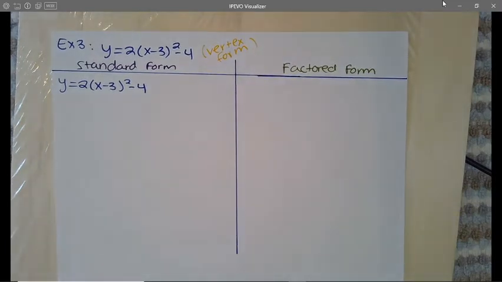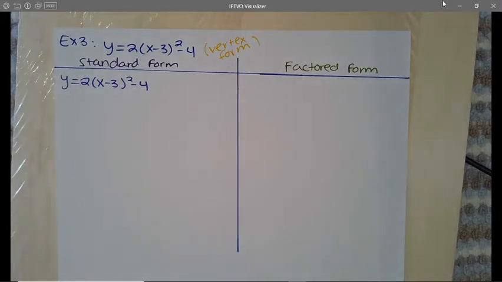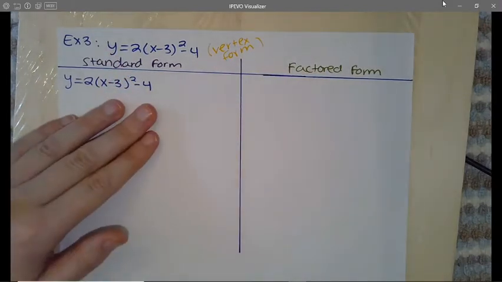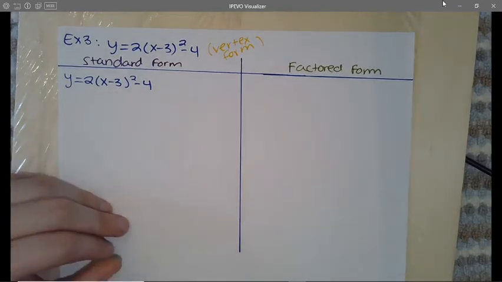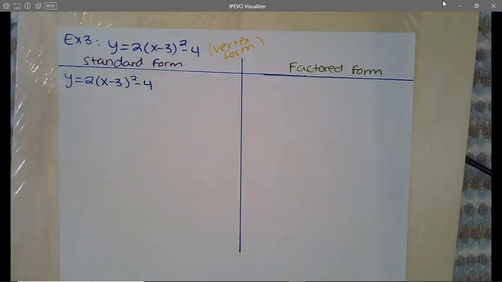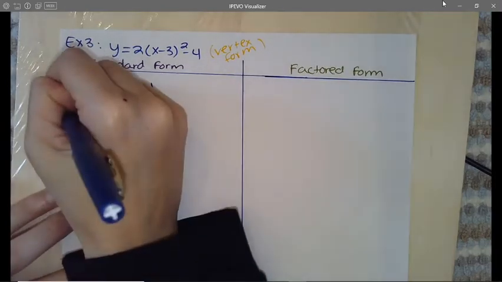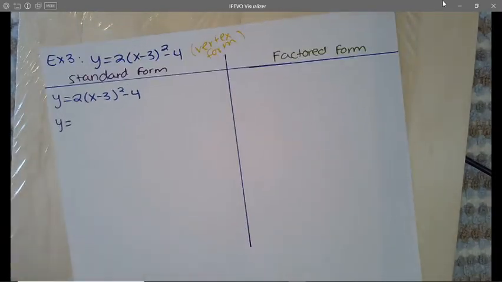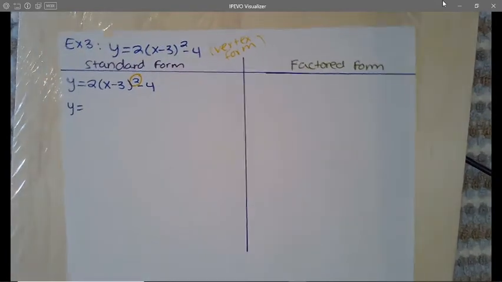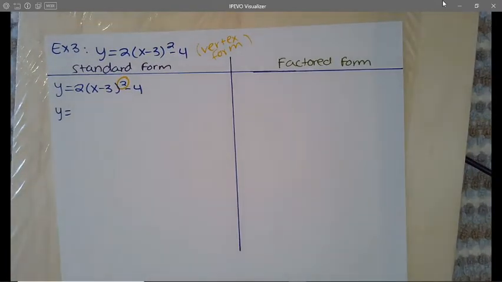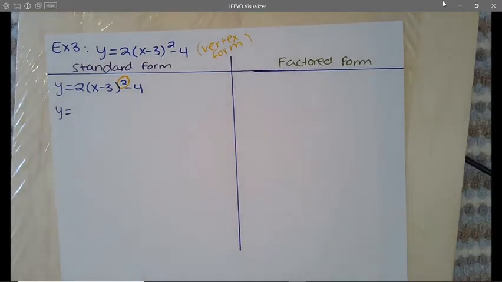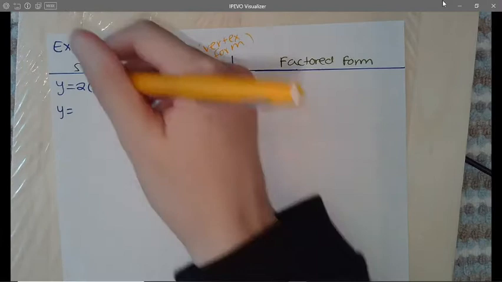Okay, so to get our equation into standard form, what we're basically going to do is simplify our expression down, which you're probably like, Miss Long, isn't it already simplified? It's in vertex form. Well, technically, you could simplify it further. It's just very sneaky, like a sneaky little ninja. So I'm going to look at this squared right here. What does it mean to square a number? Like if you have 3 squared, what does that mean? Well, 3 squared is 9 because 3 times 3 equals 9. When you square something, you multiply it by itself.